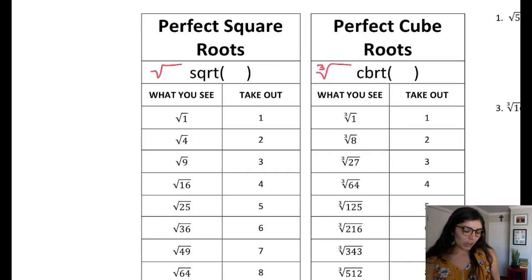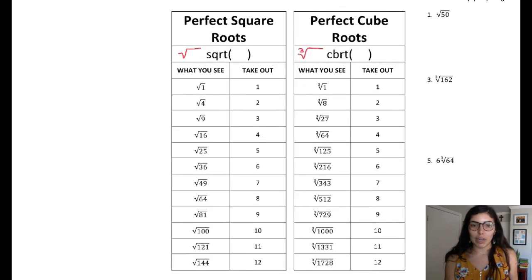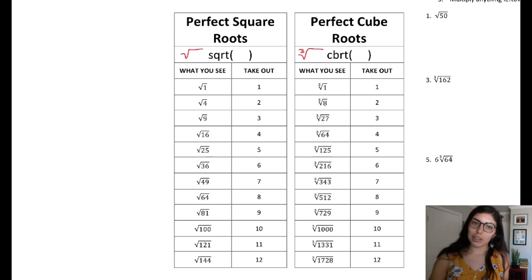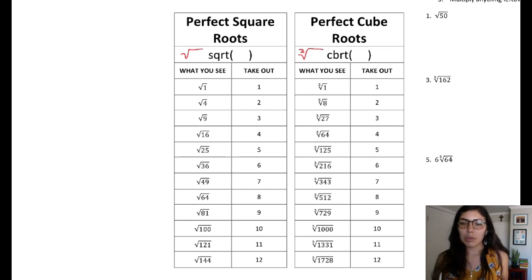Now these tables are already filled out for you. If you need to pause the video because you're writing this down along with me, to write down these 2 tables, go ahead and pause it right now. These are tables that are going to help you do these problems for numbers that you see, because the square root of 1 is 1, the square root of 4 is 2, and on with these tables. So I have a table of the perfect square roots and a table of perfect cube roots if you need them. This table will be more helpful for those of you that watch the video through the second time to take out the perfect cube and square roots.